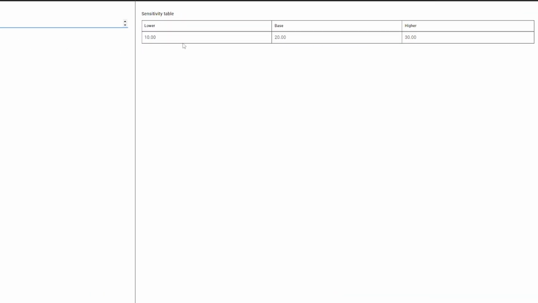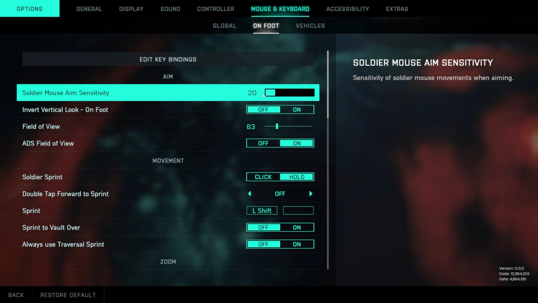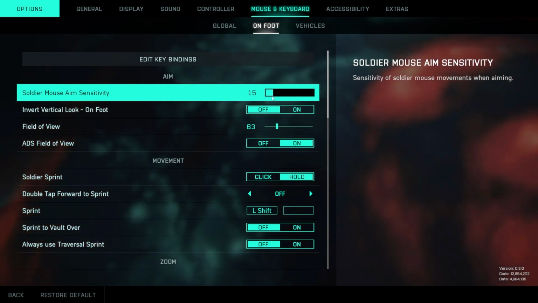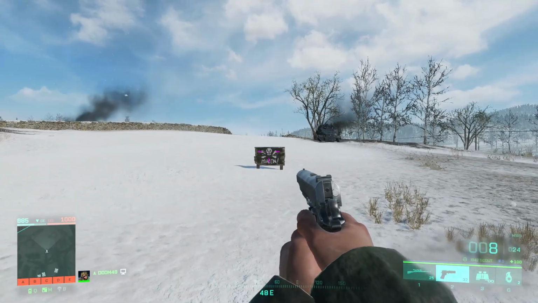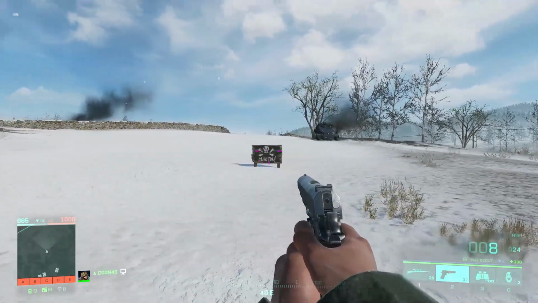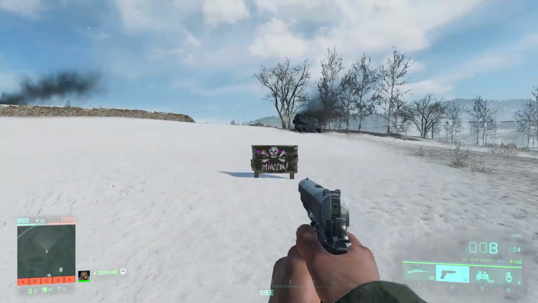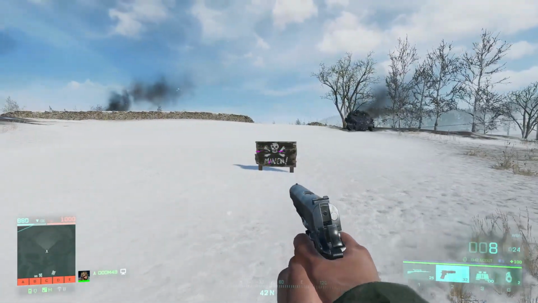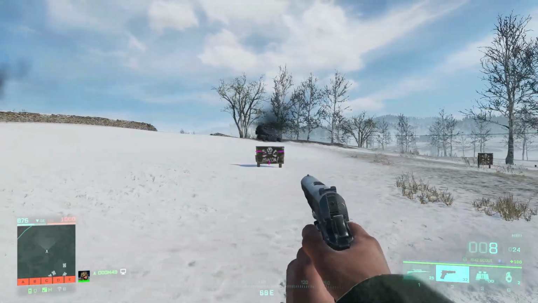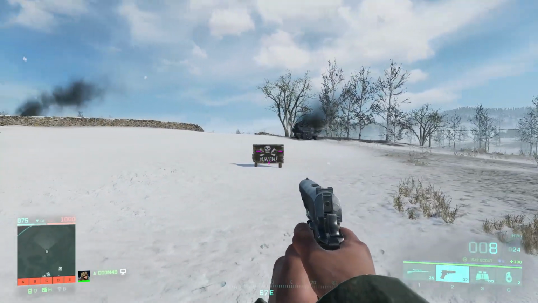And you'll notice as soon as we put it in, we got a lower value and a higher value. What you're going to do is test out both lower and higher values. So let's start off with the lower value. We're going to go back to the game and we're going to put the value of 10 since that's what the website said. And then we're going to aim on target and we're going to move left and right, maintaining on target, and see how that feels. Now you have to test this out for a little bit just to see what feels comfortable for you, because there is a little bit of muscle adaptation to it all, and see how you feel about what value it spits out for you here.